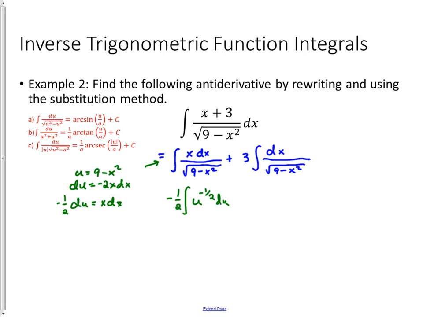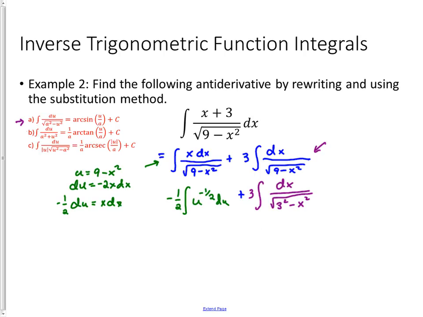All right, now I'm going to switch colors because I want to come over to the right-hand side, and let's treat that one. In this case, this is a denominator that certainly looks like the one in formula letter A for our arc sine, where we have the integral 3 times the antiderivative of dx divided by the square root of 3 squared minus x squared, and right away that fits our formula. So we really don't need any more adjustment here. We're just going to take this as it is.